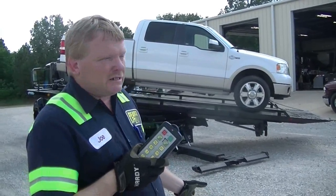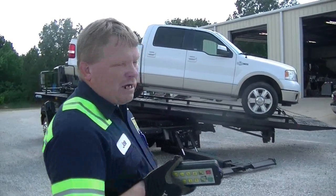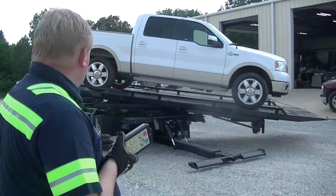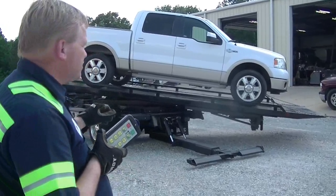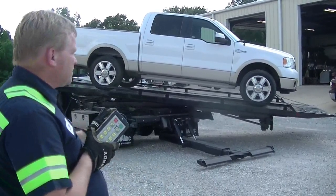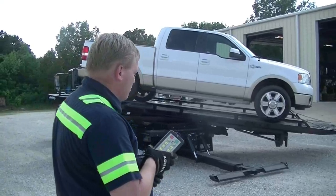Normally on a rollback like this, I don't know why anybody would really side pull off of it because after all it does rotate 240 degrees. Someone raised a question about why it doesn't rotate 360 degrees — I guess it could, but you would probably have to catch a ride home when it did. You've got to take into consideration that you can't go over the top of your cab. You've got to stop at some point because with it being a flat bed, that bed has to stop before it gets in the cab. So that's the reason why we have a 240-degree rotation.